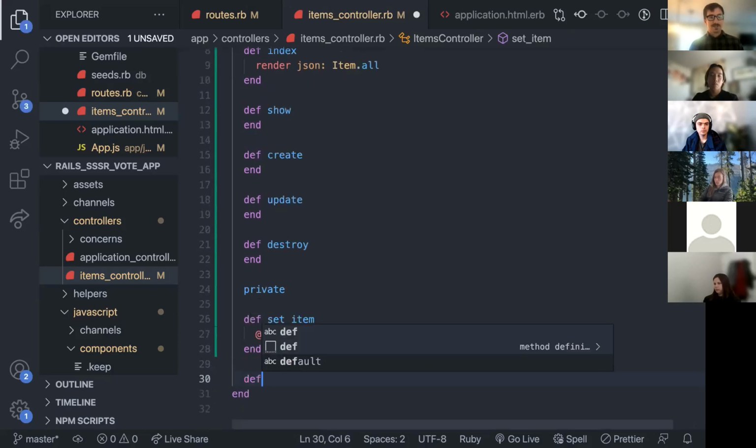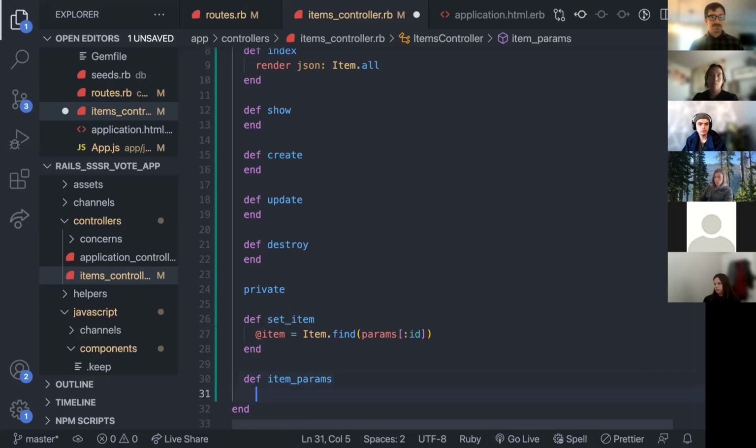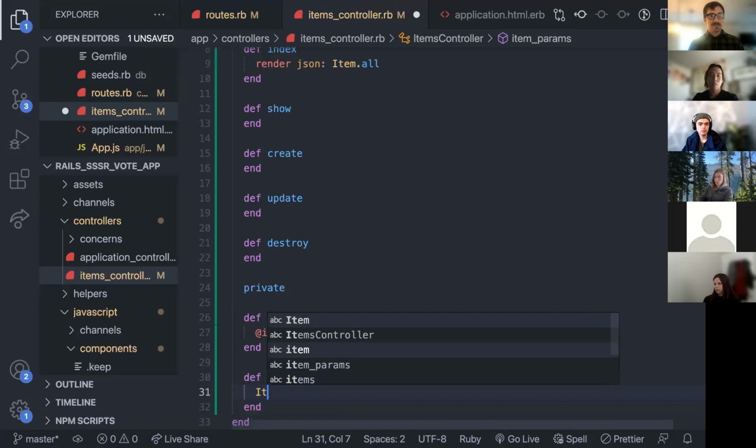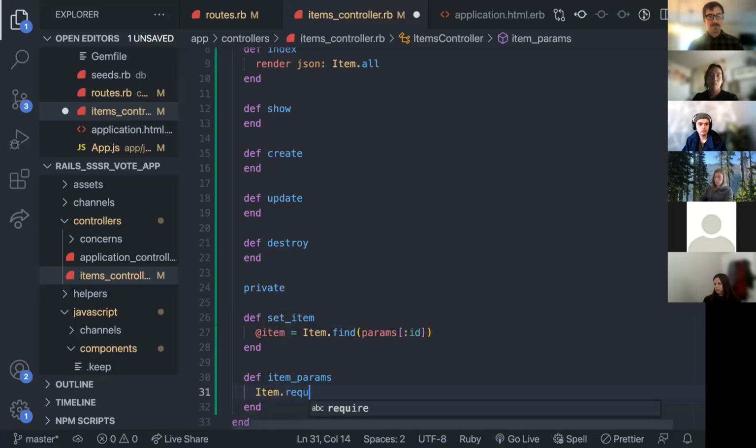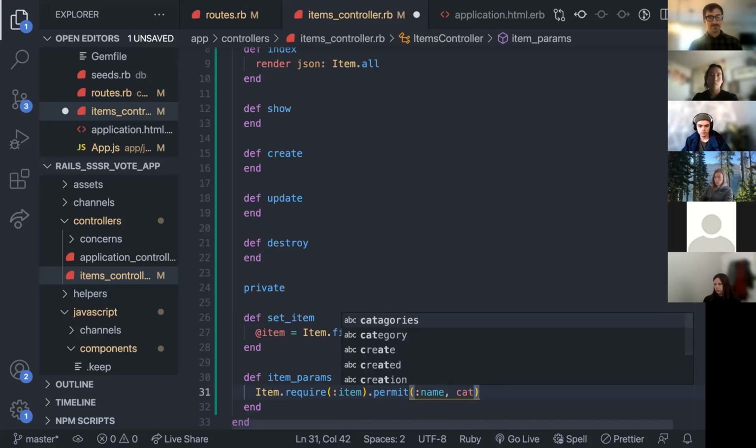And then we could also do a def item_params. We're going to keep this the same. This is going to be params.require(:item). We're going to make sure we get that item key in our params, and then we're going to permit. What does our item have? I've already forgotten. It has a name key. It has a category key.